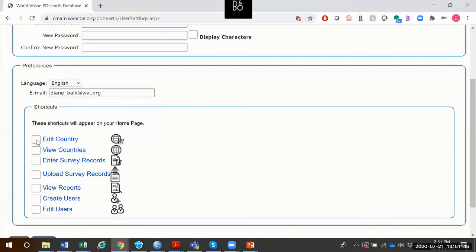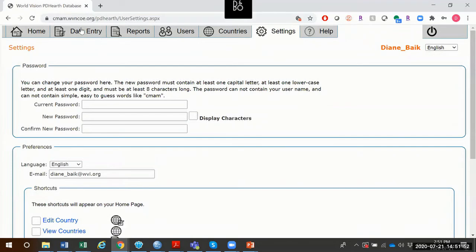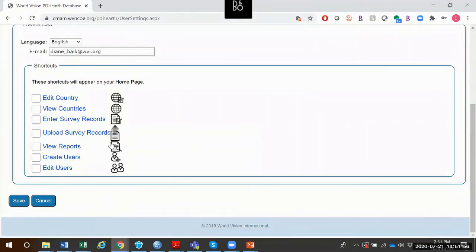I tend to just use the tabs because usually data entry and reports is the one that I need. But if you have edit users or creating users that you're doing regularly, or entering or uploading survey records, you can also add these as shortcuts.